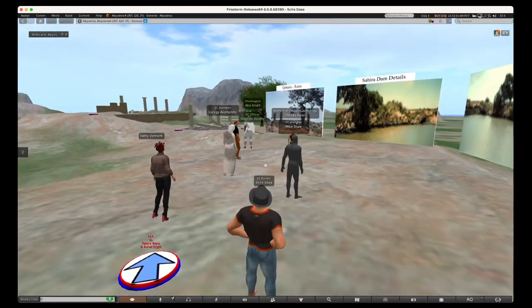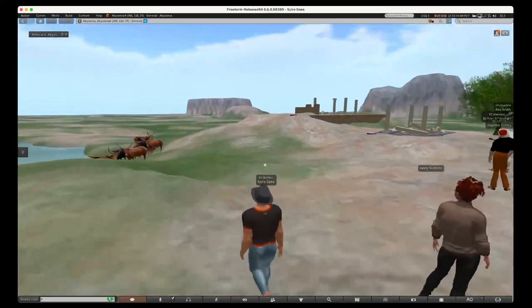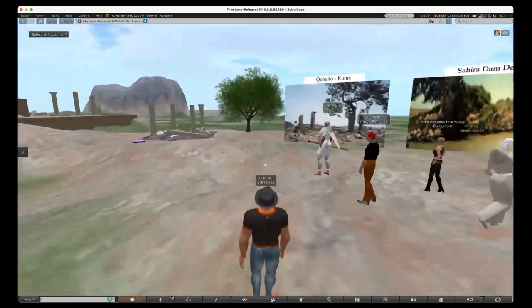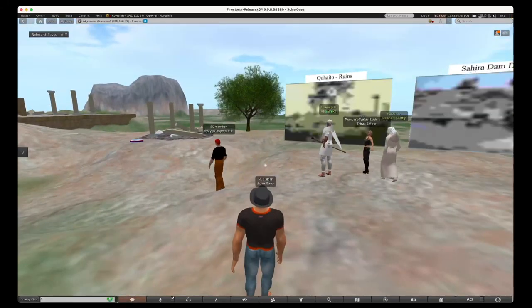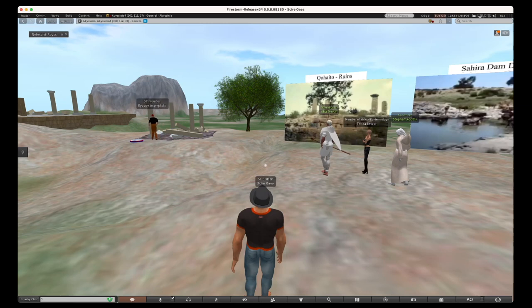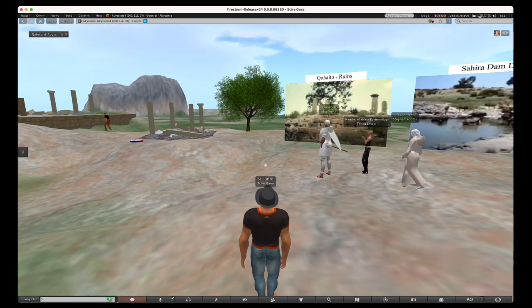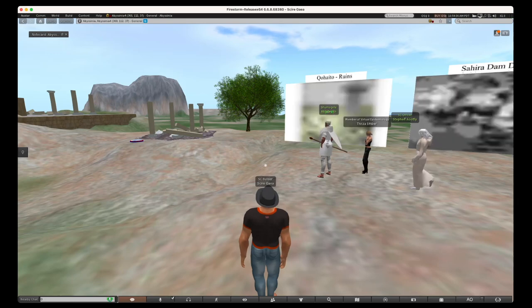In this direction, you can see ruins of palaces and churches from the Aksumite period. The larger one has a crypt inside. We don't really have time to explore the crypt now, but I point out that it's there for your future exploration. Now let's go to the dam, past the cattle drinking at the water's edge.